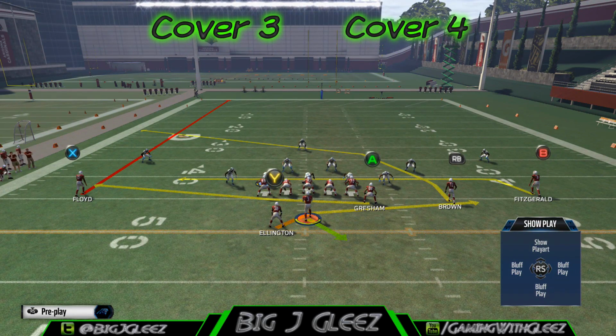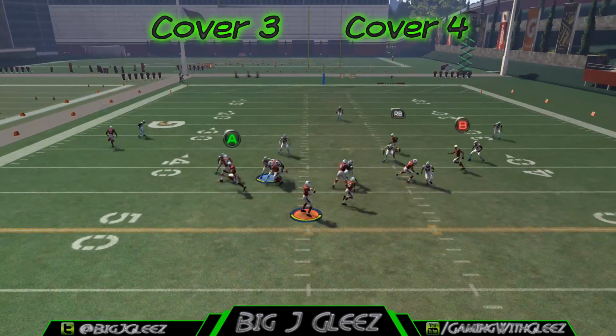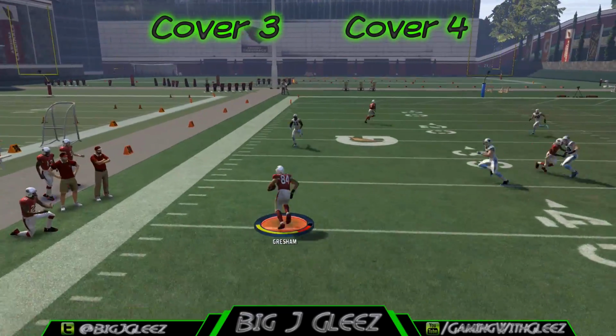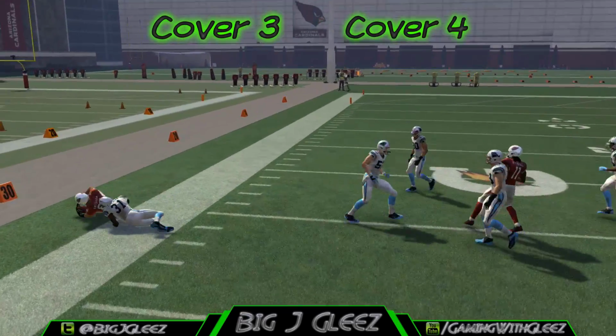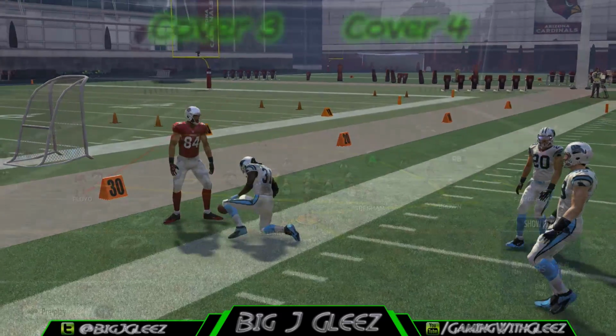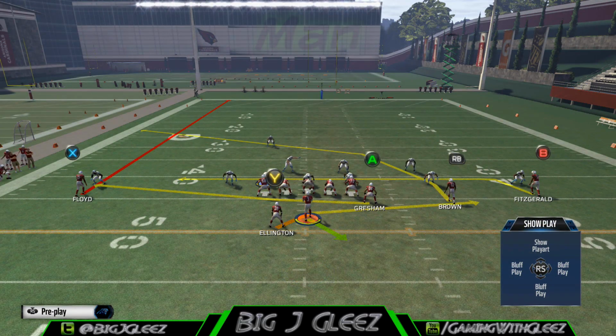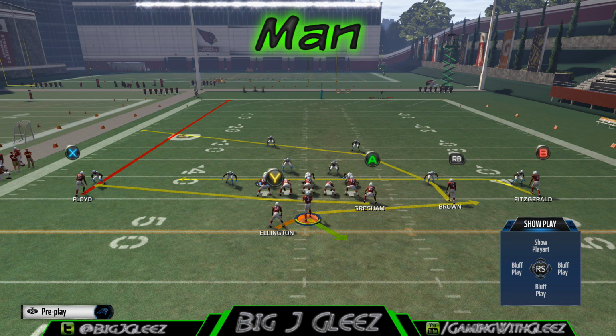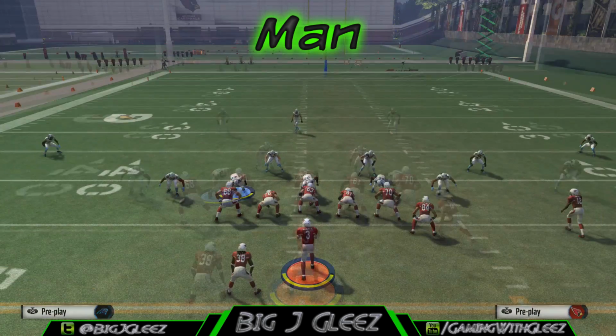One of the keys to running this play successfully is immediately canceling the play action. Again, we were able to suck the flat defender in, and we're getting upfield. Against man coverage, just like in the other play where the tight end comes across the set, sometimes we are able to get that man defender to get caught up inside in the line of scrimmage. If that doesn't happen to occur, we still have the RB and the B pattern that will get open against man.